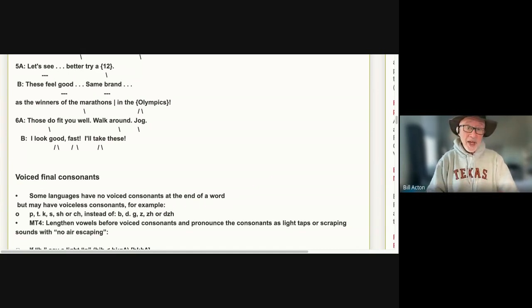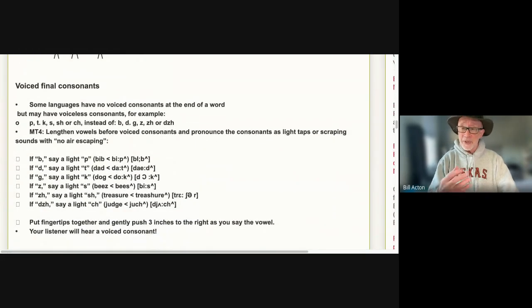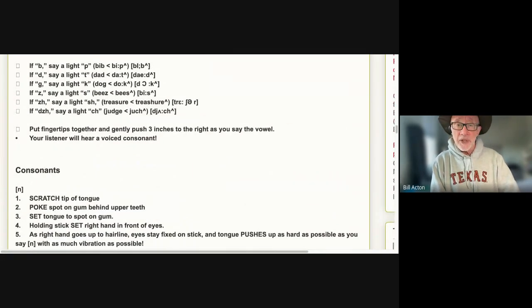So if that's a problem for you, even in some words or names of things that you have difficulty with, there's your answer on how to practice it, and how to put it into your word list. And like I've said before, work on it four or five days a week for a couple of weeks. And in conversation, you'll hear yourself pronouncing it better. I was going to say correctly. I don't know. Maybe. Anyway, that's the trick for people who have some real issues with those final voiced consonants.